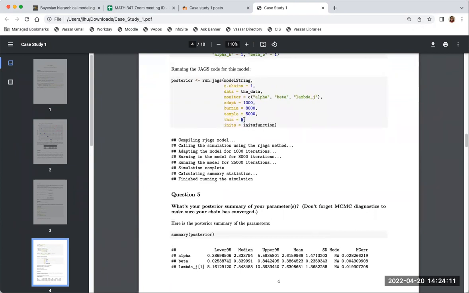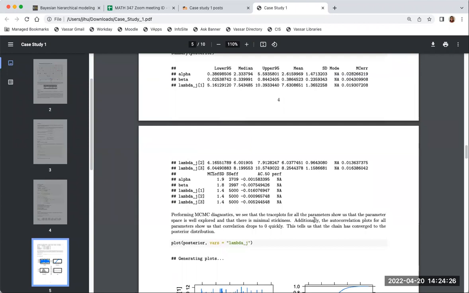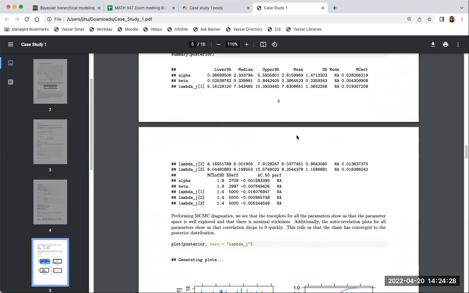And then, of course, make sure to do MCMC diagnostics for every parameter in the model. You can adjust your thinning, or sometimes burn-in as well, to make sure that your MCMC has been mixing well. And then based on the final results, you can come up with your conclusions. Okay, all right, good.